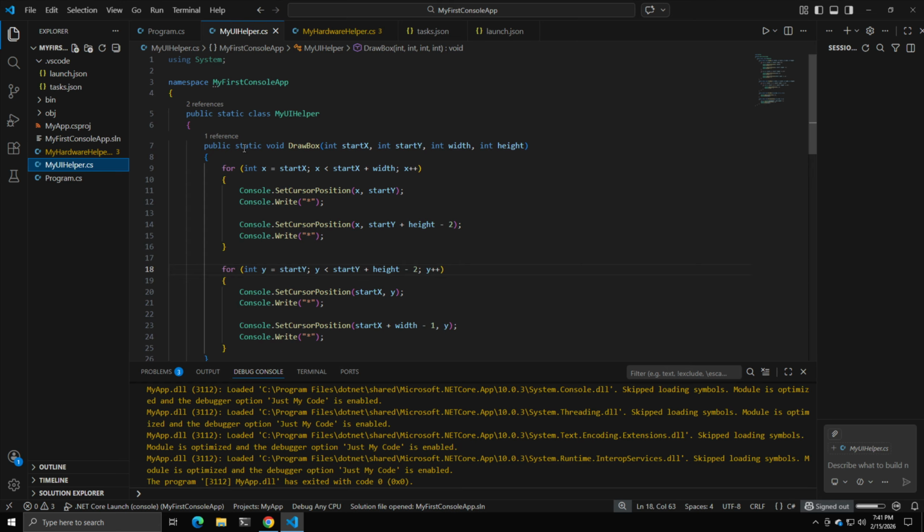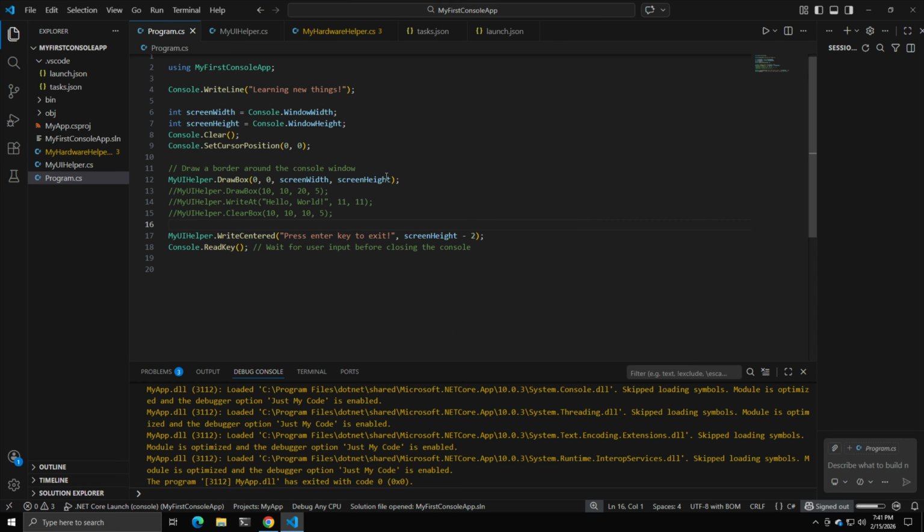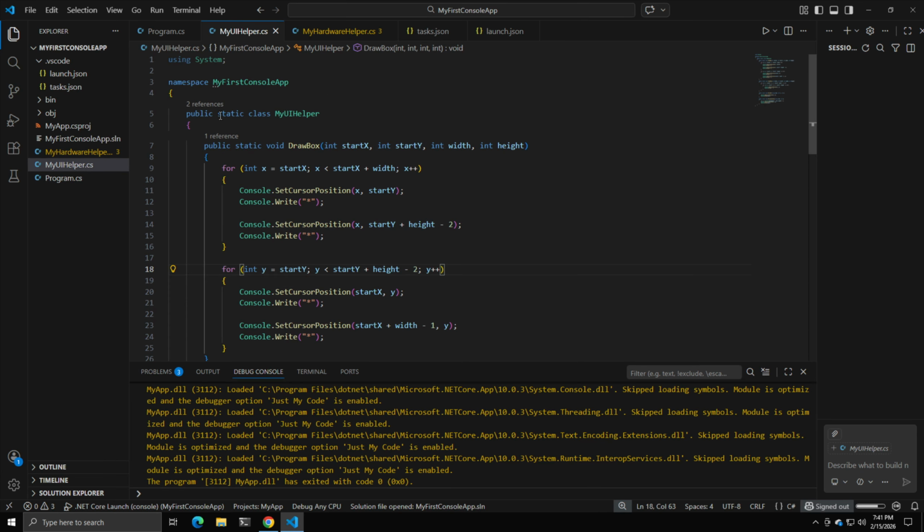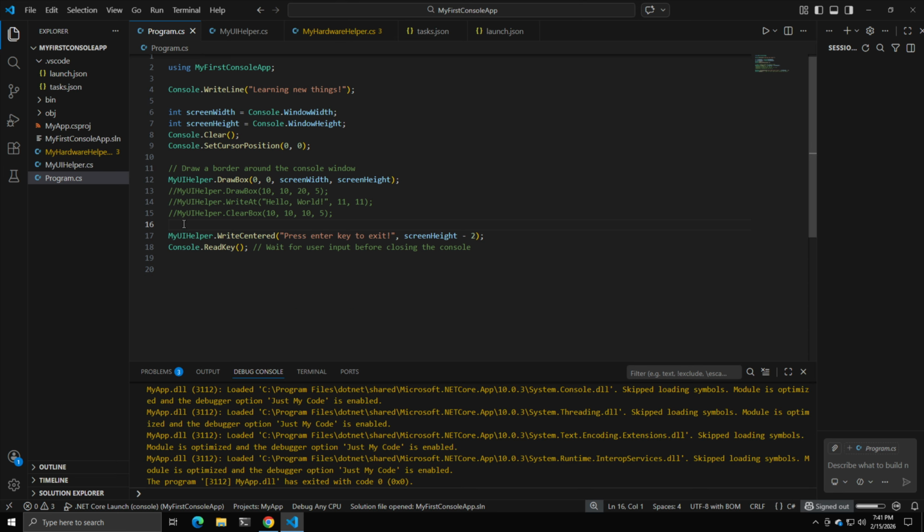A couple of helper functions, and then the main function, like I said, I moved all the code to the helper functions. You have to include those. If it's all in the same namespace, you don't have to include it. But if you had it in a different namespace, you'll have to add it. Okay, so let me show you what I got so far.